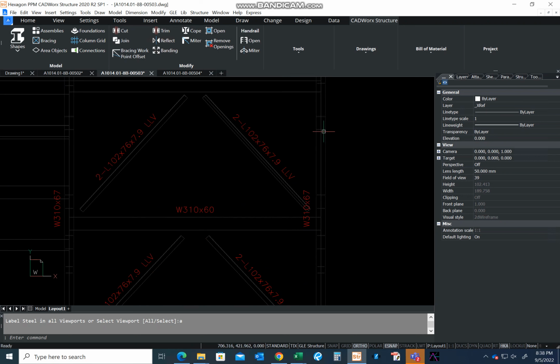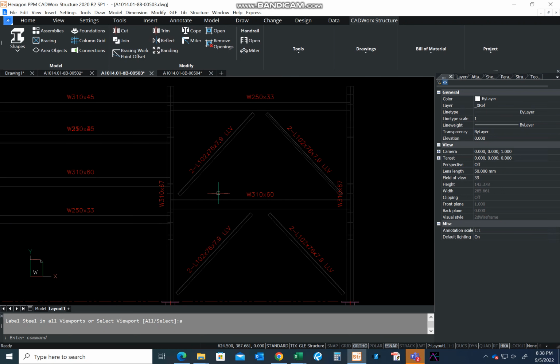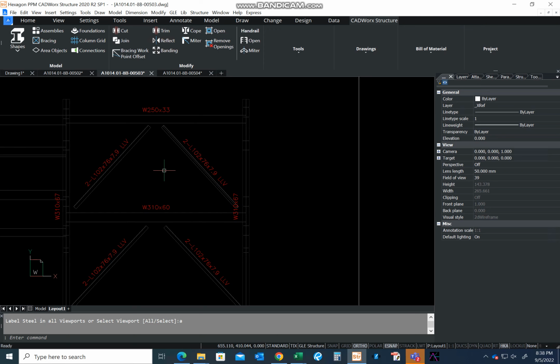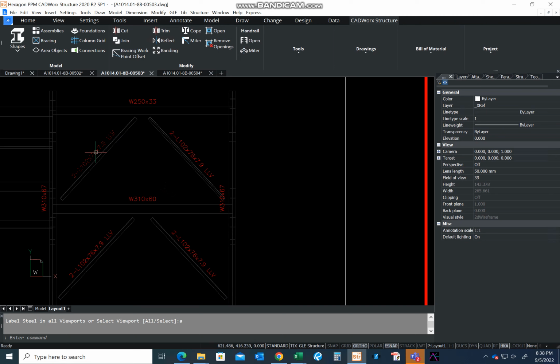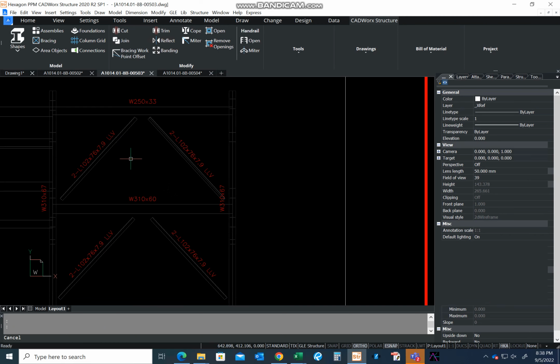So here you are. It put in all the beams, the column sizes, the bracing, and with this you could use any double angle in the CADWorx library, or you could put in a single and mirror it yourself. It doesn't really matter. I set it up so it knows either. For instance, here I've done a single and mirrored it over in the model. It saw that and put in 2 102 by 76 angles, long leg vertical. It rotated and inserted the text in paper space, rotated correctly.